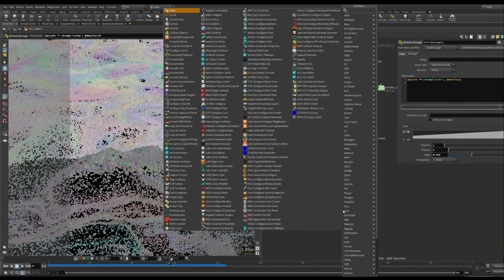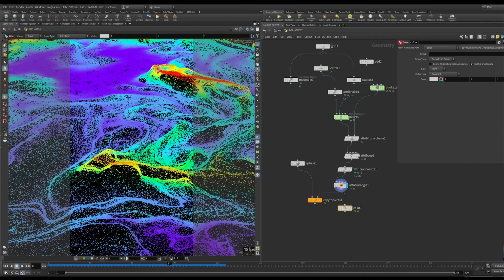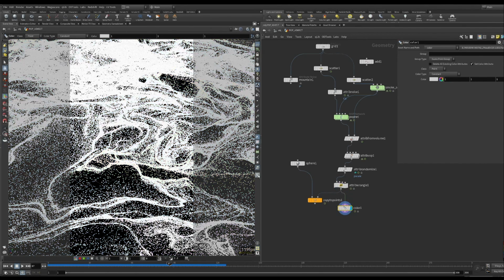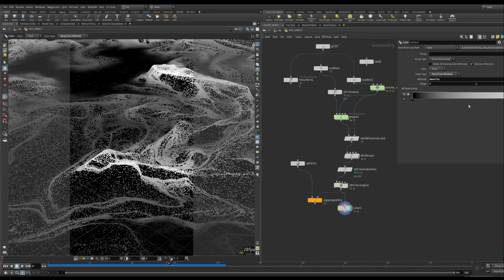And then let's use a color here. Let's turn this off. And then we'll use a ramp from attribute. Our attribute's going to be density. And then we can just leave this at black and white for now.